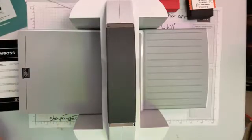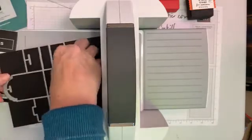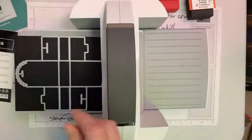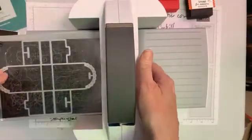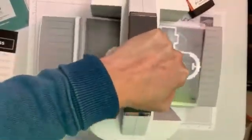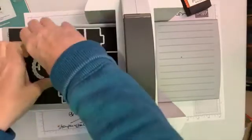Okay, so we're going to put our paper down, and then we're going to cut out a box using the die from the little treats bundle. Okay, let's see if this works. Nope, I've got to get some other type of sandwich in there. I think I have to get the die cutting sandwich in there. Let's see what happens here. This may be too much. Nope, that's good. I'm going to turn this around so I can crank with my right hand. I could crank with my left hand, but we would be here all night. All right, so we've got our box cut out.